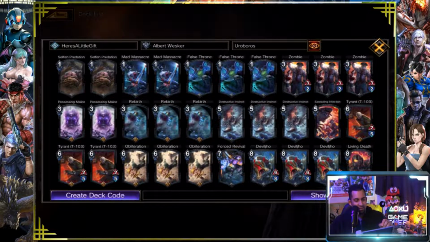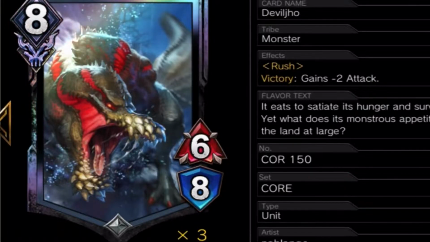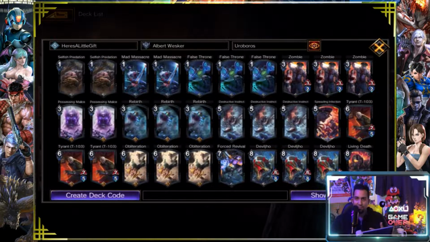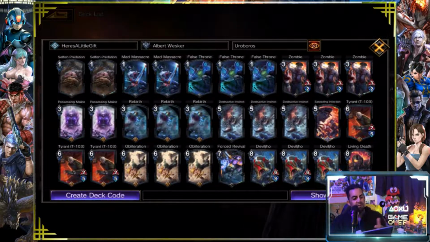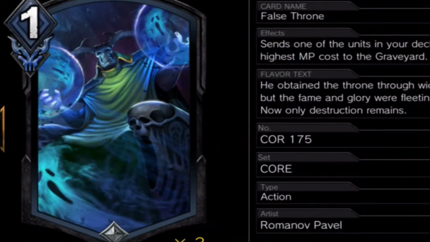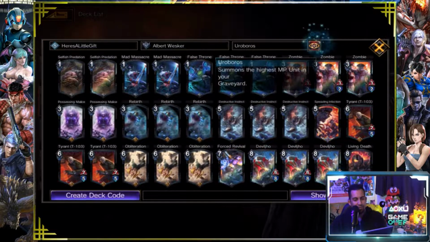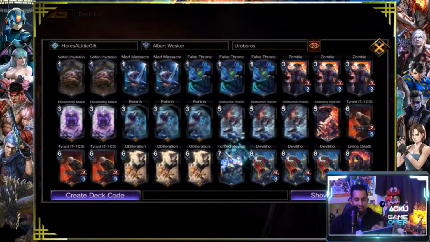So this Uroborus Wesker deck is all about getting your Devojo to the graveyard, or your Tyrants depending, and getting them back to the field, because they're such big heavy beaters and they do a lot of damage. To do that, we use False Thrones. It sends the unit in your deck with the highest MP cost to the graveyard. Easy, get Devojo to the graveyard. And we use Uroboros' ability, which is summon the highest MP unit in your graveyard. So that's the idea of the deck.